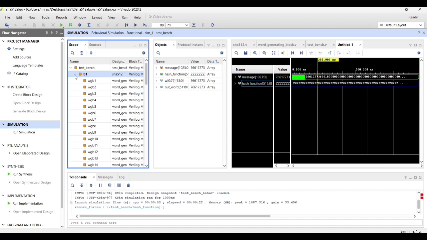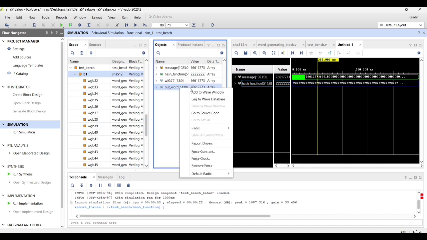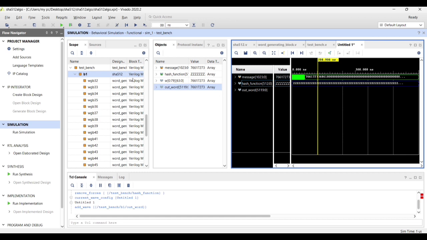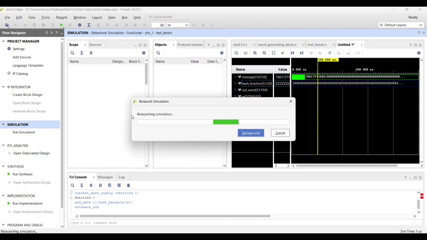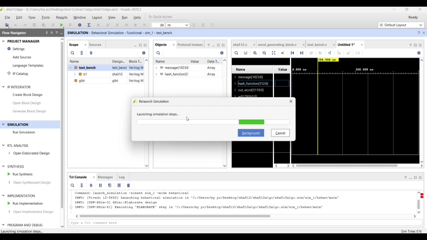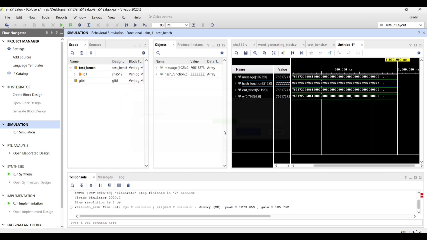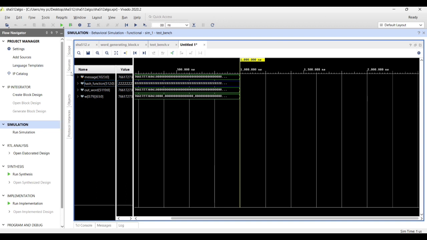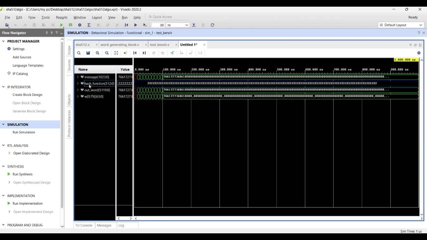So let me open the word generating block outputs. Here you can see the word generating block outputs, 511 down to 0, and then each individual word also appears. As you can see from my previous explanation, I concatenated all the generated 80 words into a large word so that I can use that large concatenated word in the future blocks of the SHA512 algorithm. So as of now, this is the word generating block output for my different test cases.